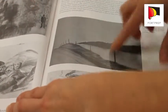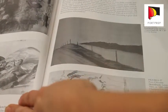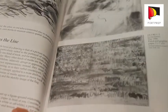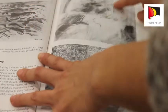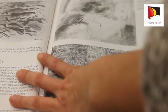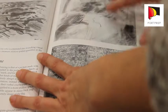So we're going to work with really a more sketchy kind of approach. And this is a great thing if you're just exploring ideas. So there's lots of different ways of concept sketching. What I want to look at today is how to use charcoal in a very expressive and kind of explorational way.